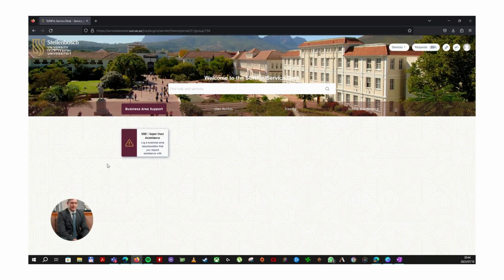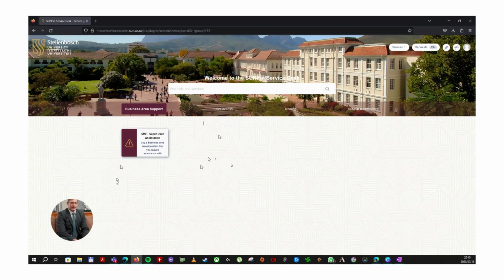The business area support is just an additional channel that can be used. The normal methods of contacting the SME and super user teams still remain in play. You can call them, email them, knock on their door, whatever works at that point in time. This is just slowly launching an area within the service desk that will hopefully branch out into a much larger component within it as we transition to a more digital or a fully digital platform.